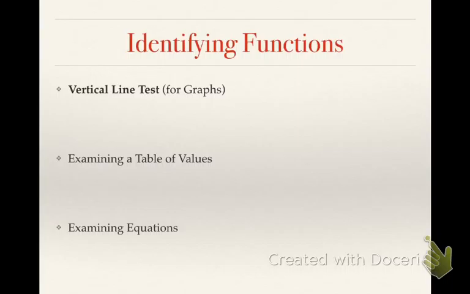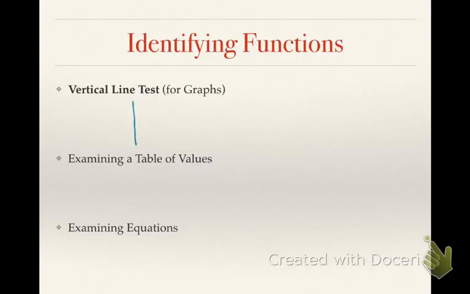Okay, now let's look at identifying functions. Now for identifying functions, that's a crucial thing to be able to do. Determine whether or not a relationship is a function or not. And it's easier to determine if it's not a function and to be able to prove it's not a function before proving that it is a function. Because in order to prove that it's not a function, you just have to find one case where the function definition does not hold, meaning that each input has only one output.